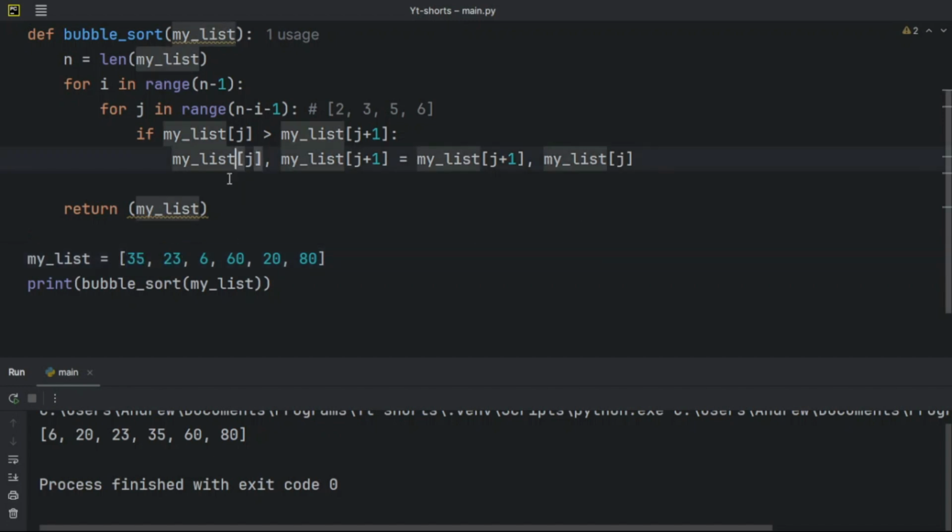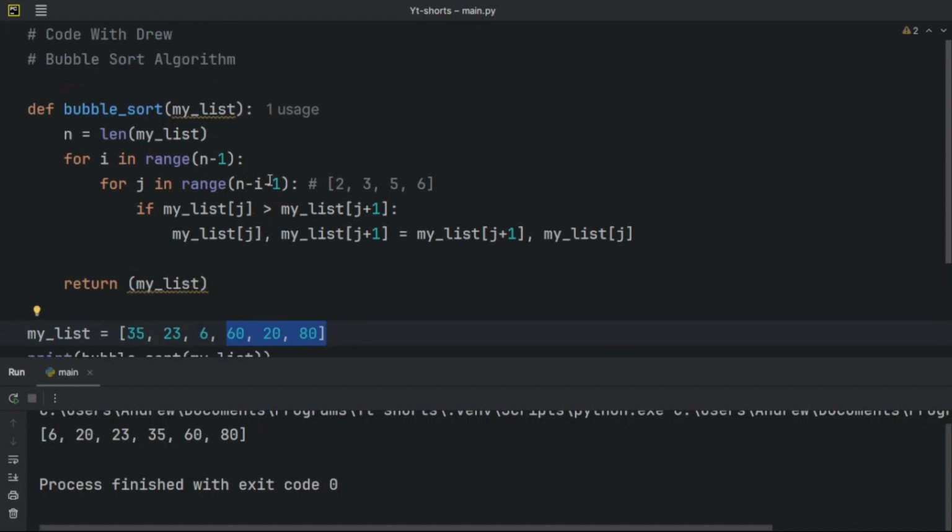So it sets the index j to what is at the index j plus 1. So you set 23 here, then for 23 it sets what is formerly at index j there, that's 35. So you just swap these two like that, and that way it's compared to the next value, to the next value, till they are sorted. Then in a way whereby they are sorted, it ignores the sorted part of it, then continues with the part that is not sorted. That's the essence of this n minus i minus 1, just to ensure that we don't compare the last values we've sorted out before.